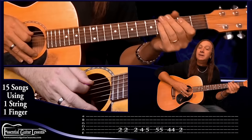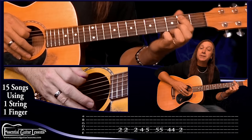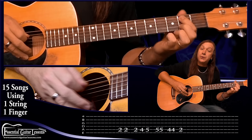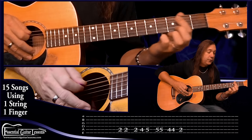So this time we're on our A string, 5 up from the bottom. We play the 2nd fret twice. And then 2, 4, 5, 5, 5, 4, 4, 2. So 2, 2, 2, 4, 5, 5, 5, 4, 4, 2. 2, 2, 2, 4, 5, 5, 5, 4, 4, 2.